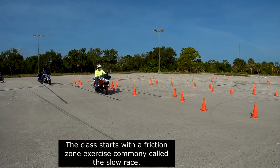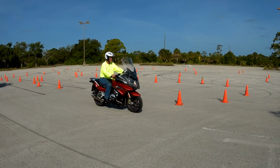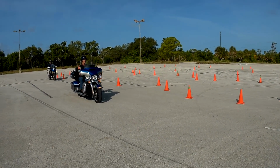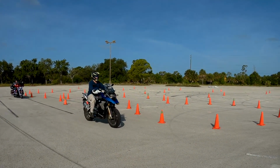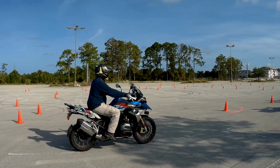There's a BMW RT1200. It's very similar to the police model. Those bikes have like a 42-degree lean angle. There's a BMW Adventure Tour. I think that's a 1200. The big one, I'm not positive.